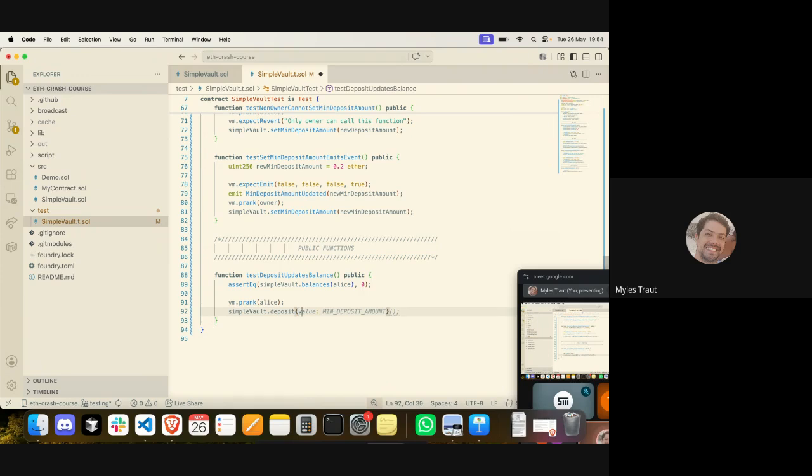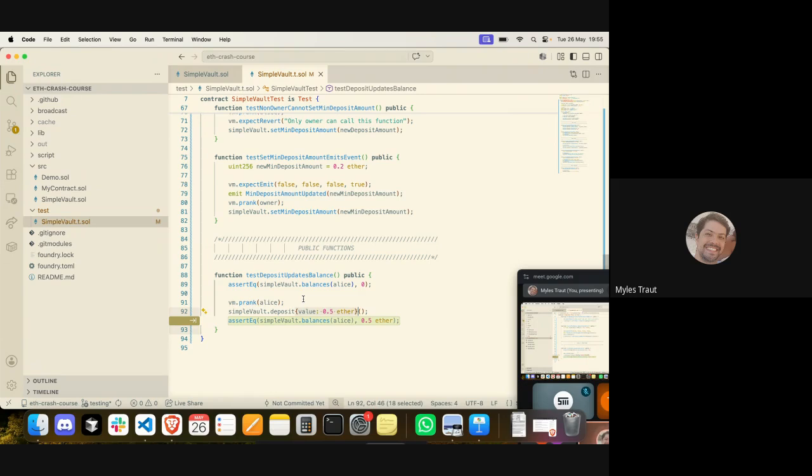We pass in a value which is 0.5 ether, and there's no arguments in the parameters. So this syntax here with the curly braces, this is how you would send Ethereum to a contract or to another address.